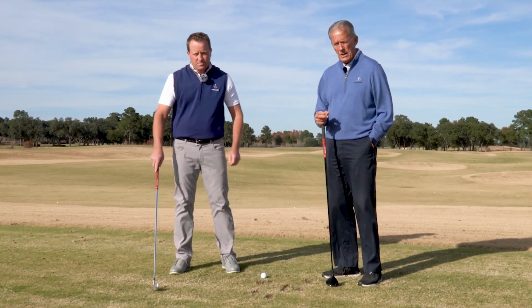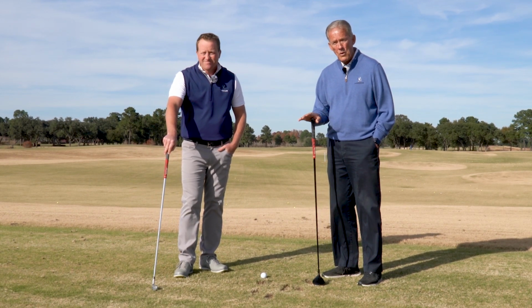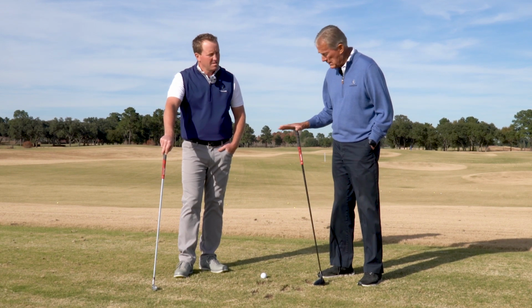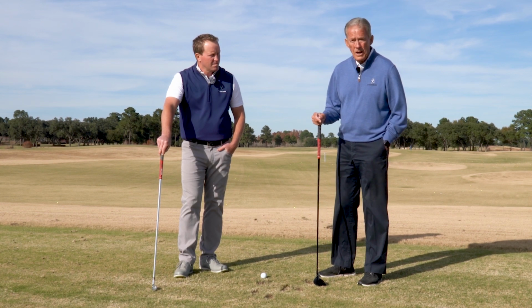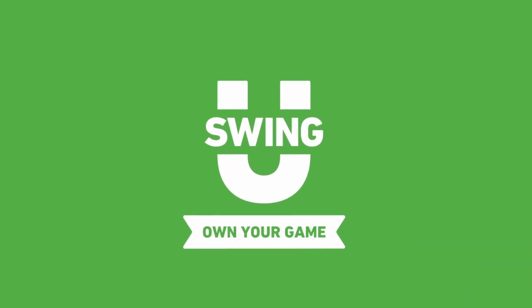So those are the, quite a few, but those are the 7 correct things for neutralizing a very steep impact that's the bottom's too far ahead that hits low trap shots.